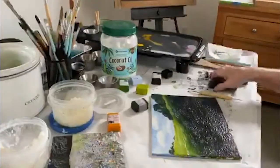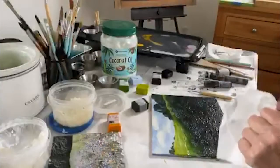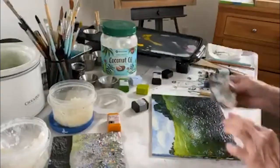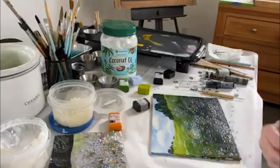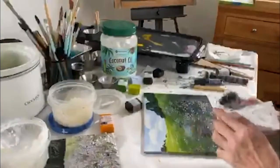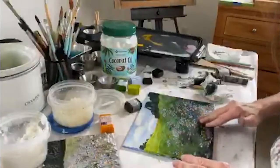So now I've taken my RNF pigment stick and I've smeared it all over the bottom, and then I rubbed it in. And then I took some coconut oil and rubbed it on so that I could get the RNF pigment stick off more easily. And this time I used, instead of a green or a black pigment stick, I used indigo. I go through a lot of paper towels. And the more of the pigment stick I take off the surface, the brighter it will get.